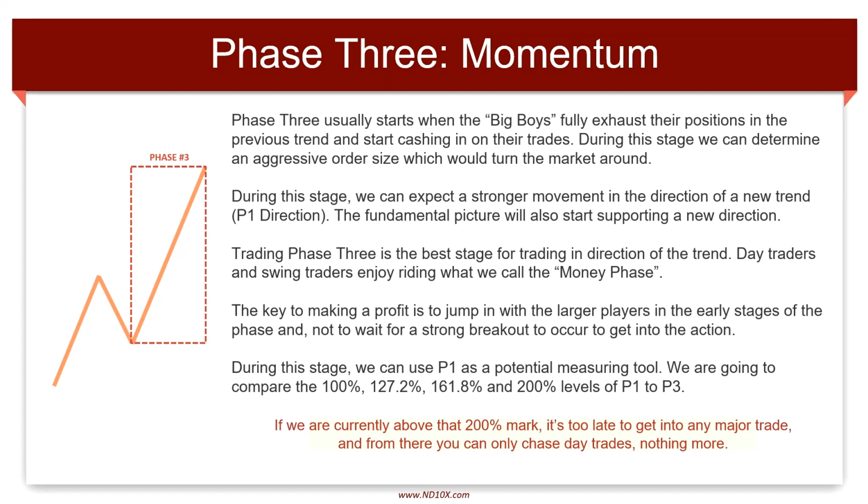During this stage, we can use phase 1 as a potential measuring tool. We are going to compare the 100%, 127.2, 161.8, and 200% levels of phase 1 to phase 3. If we are currently above the 200% mark, it's too late to get into any major trade. And from there, you can only chase day trades, nothing more.